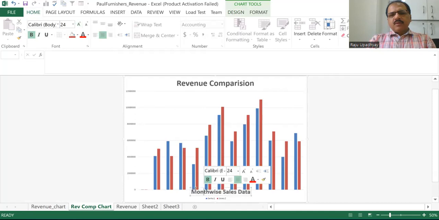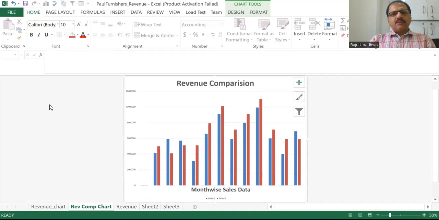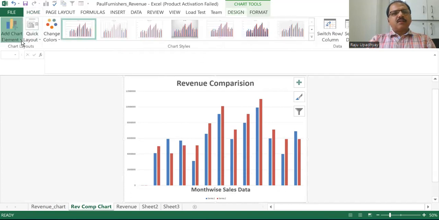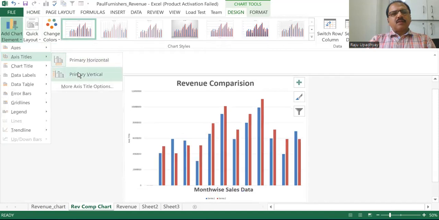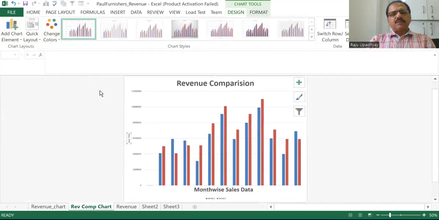So we have given the name to this particular x-axis, now we have to give the name to the y-axis. In order to give the name to the y-axis, again, we can select the chart. We can go to the Design. Within Design, we can go to Axis Title, and here we can say Primary Vertical. Obviously here in the vertical y-axis, we are having the detail of revenue.